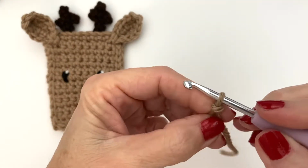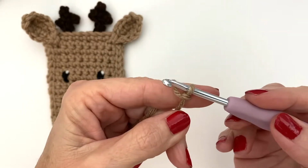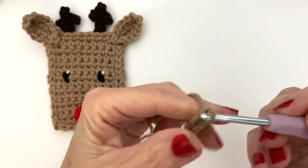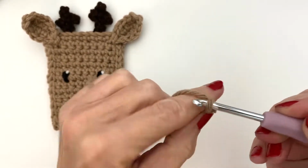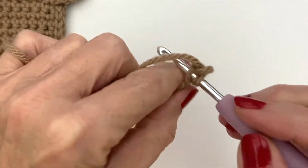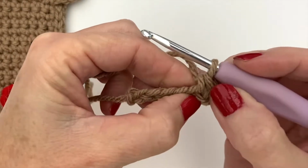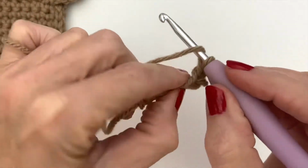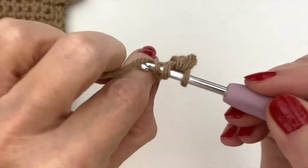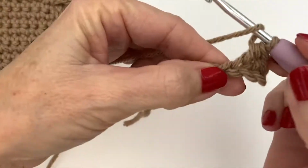This pattern also works well if you're wanting a leaf pattern. Let's start with a chain of 6. 1, 2, 3, 4, 5, 6. In the second chain from the hook, do a single crochet. In the next chain, do a half double crochet. Next, a double.